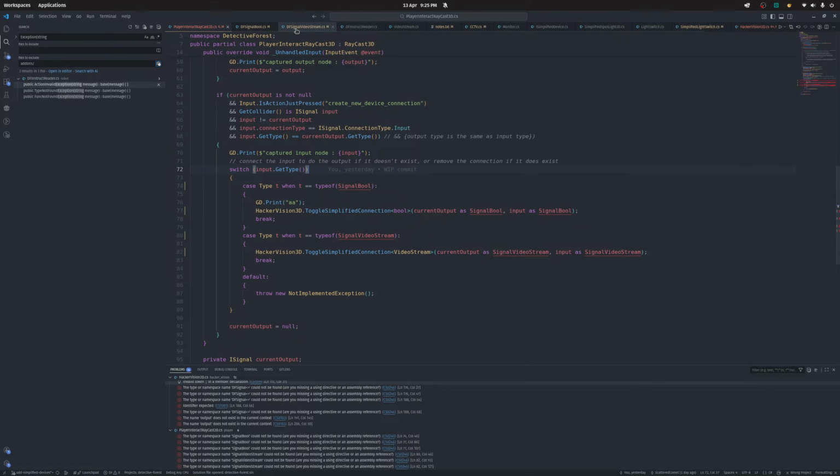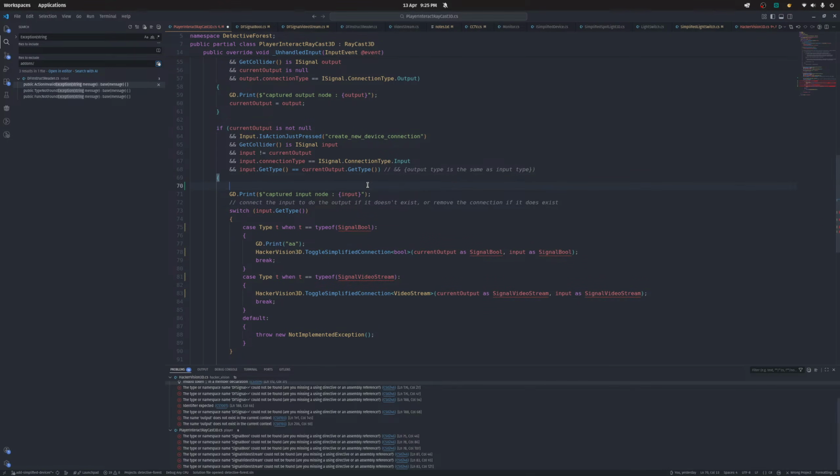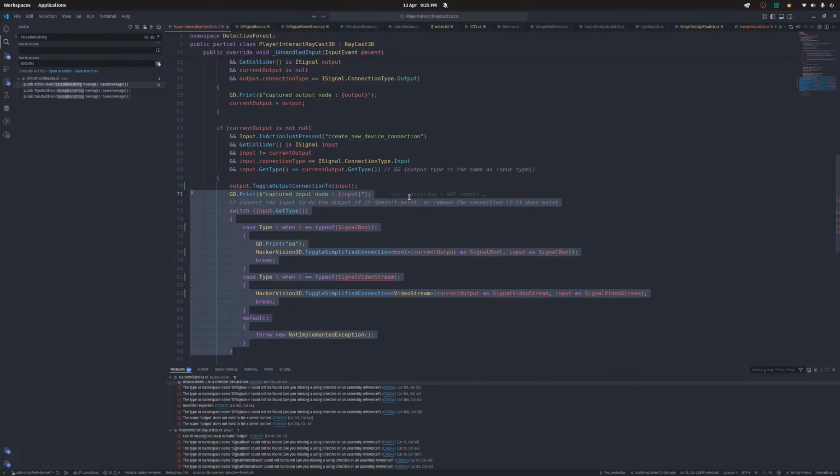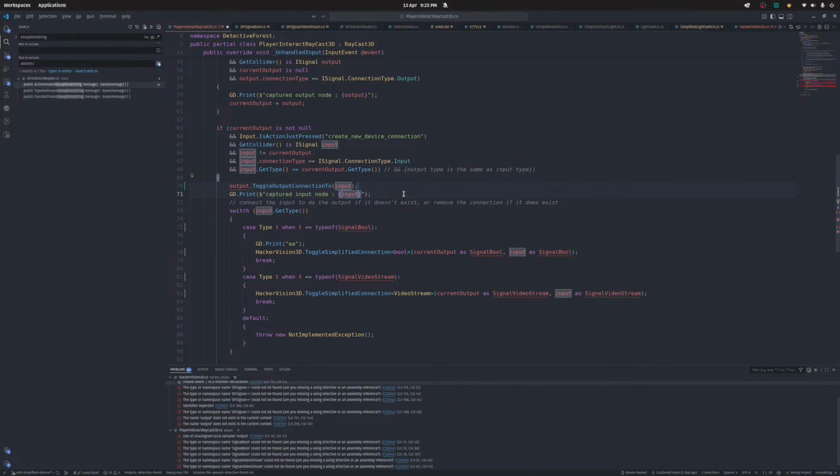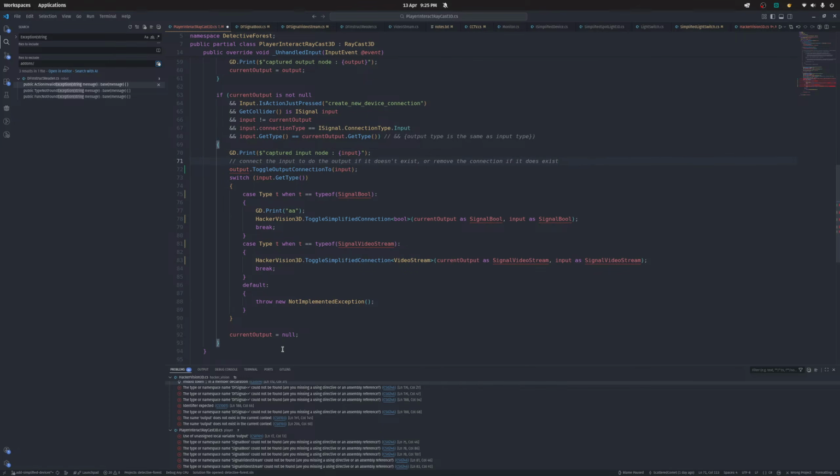Okay. So now, I think this is really, really easy. Literally just do output.toggle input. Right? And just all of this can go away. Oh, okay. Do that. Do that.